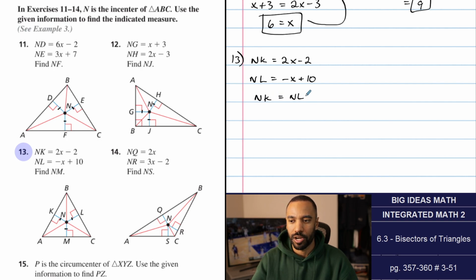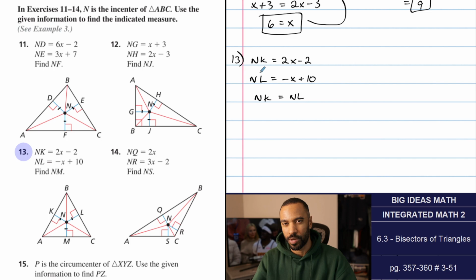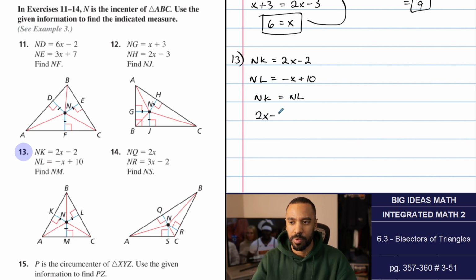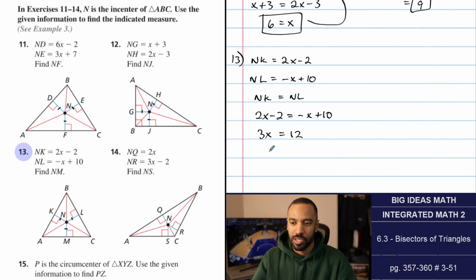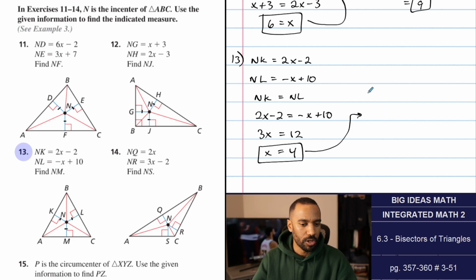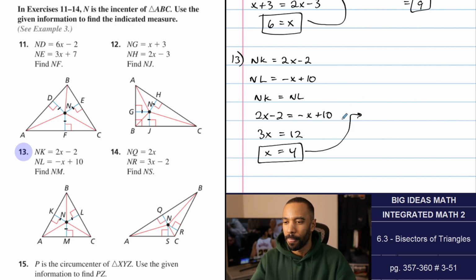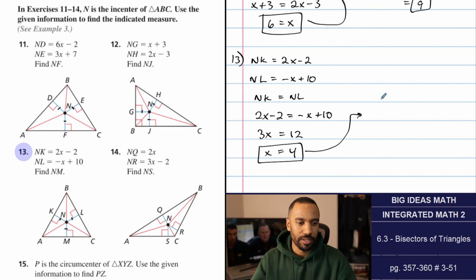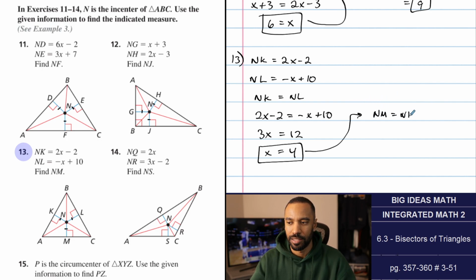And so hopefully you're starting to make sense of the things a little bit, especially when you think of them with circles. These are the same length as each other, so we set 2x minus 2 equal to negative x plus 10. All this being said, guys, I'm going to add x. I am still expecting some form of working these out a little bit, having a little more difficult problems. I do expect something like that to happen. A little Pythagorean theorem here and there wouldn't hurt. Anyway, x equals 4. Let's do it with NK. NM is the same as NK.